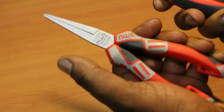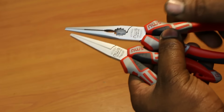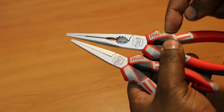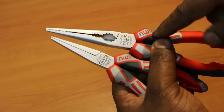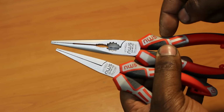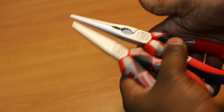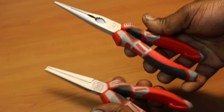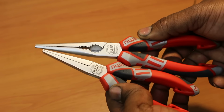There are some options when it comes to the warranty period. There's a site that's called German-hand-tools.com. They are offering, or saying that they're offering, a limited lifetime warranty on NWS products purchased from them. So if you like NWS and you want to have a look at their products, I recommend that you purchase it from that German hand tool site.